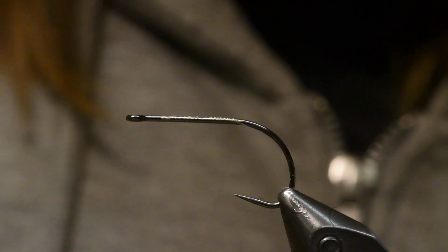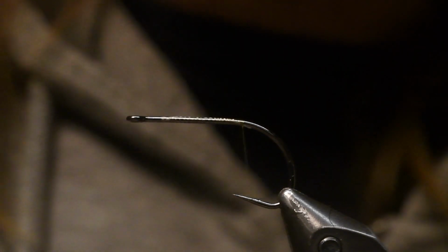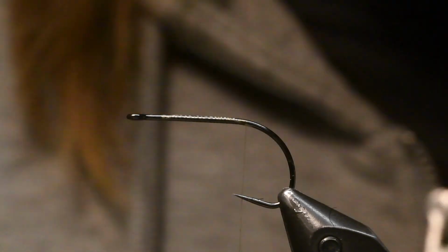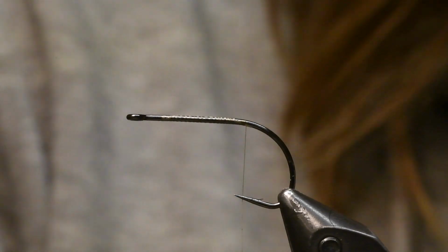I use an olive nano silk thread. This is the 18/0, which is a really thin thread, which is good, but it's also very strong, so it works really good for making this kind of flies where you don't want that much bulk of thread, because we're going to do a lot of thread wraps. So we will start with some dubbing.